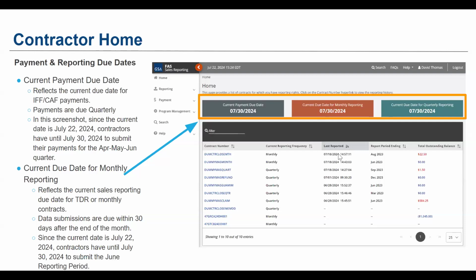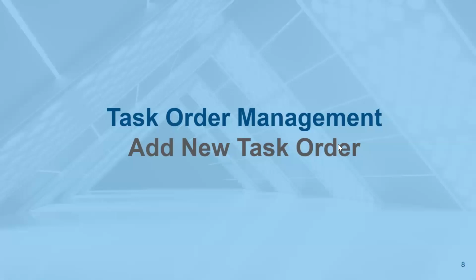All right, moving on to task order management. We'll cover how to enter task orders first. You get your task orders into the system, then you can report on them. There's only two ways to get your task orders into the system. The first way we'll go through is the hard way. It's not the prescribed way, it's the hard way, and it's hard for a reason. We're going to cover that first because it gives you, shall we say, a greater appreciation for the amount of work you will need to do if you go this way versus the easy way, which comes next. So we'll go through the hard way. You'll understand all the fields that are required once we go through this.